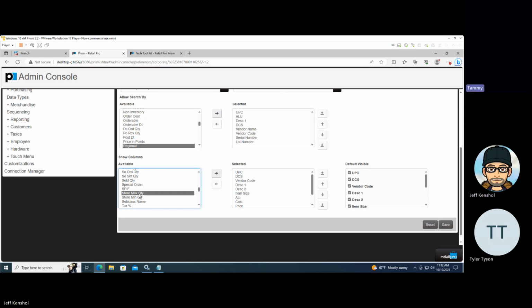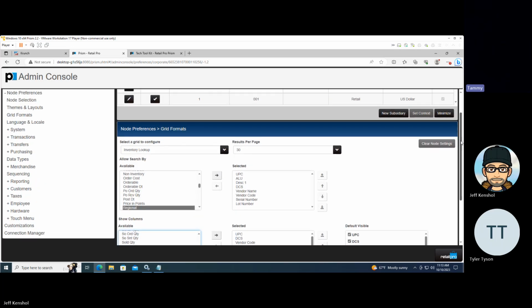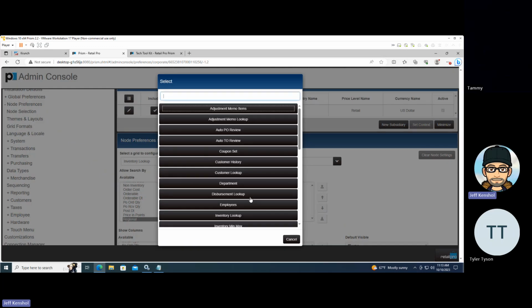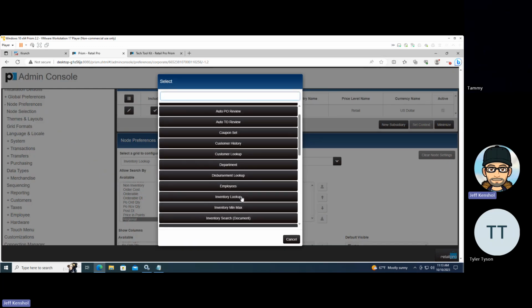Okay. And I can't see the top of that screen. Are you adding those to the purchasing part or the inventory? So this is inventory lookup right now. And I could do this in inventory lookup, which is regular inventory, or I could do this in inventory lookup from a document, right? Which is another option. So there's inventory lookup. There's actually inventory min max, and that's the min max tool. You could add them, but they're already on that screen, so I don't think that would help you. And then the inventory search from a document. I don't see any reason you couldn't add them to both regular lookup and the document.